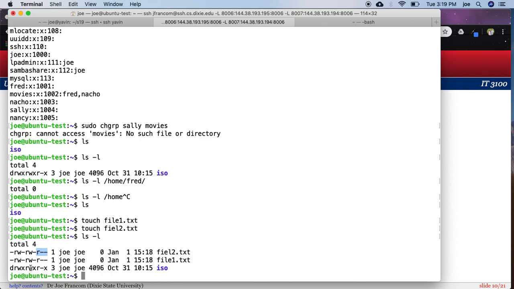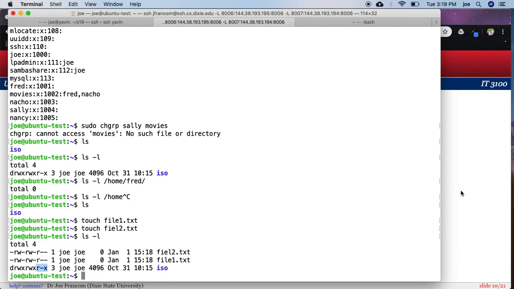Now, if you look down at the directory itself, users can read, write, and execute, meaning they can actually change into that directory, or cd into that directory. Groups, same thing. And everyone else can read and execute, meaning they can cd into that directory, but they won't be able to modify the contents once they're in there.